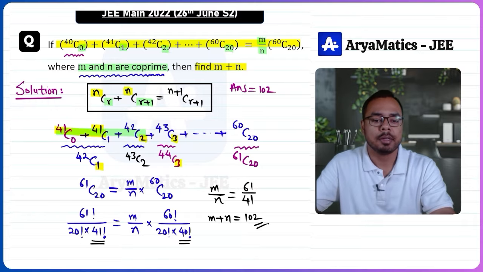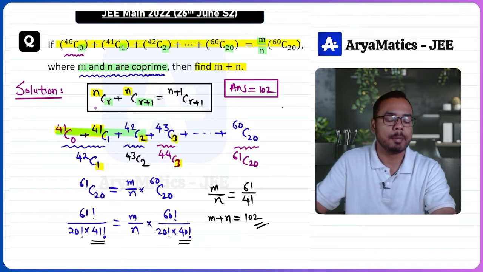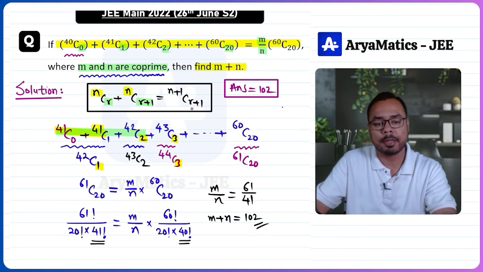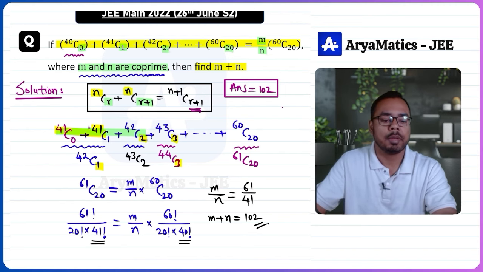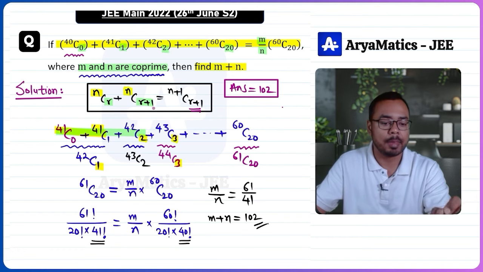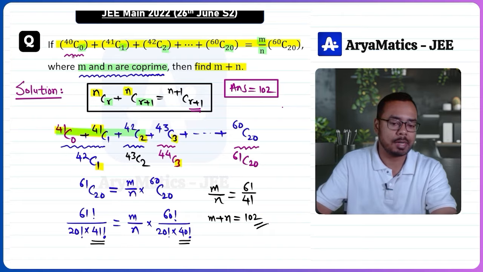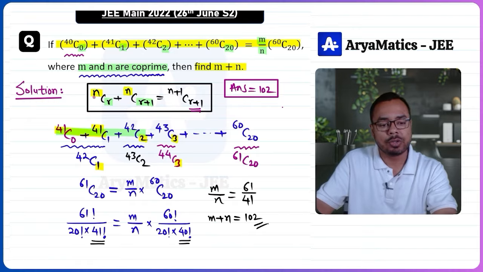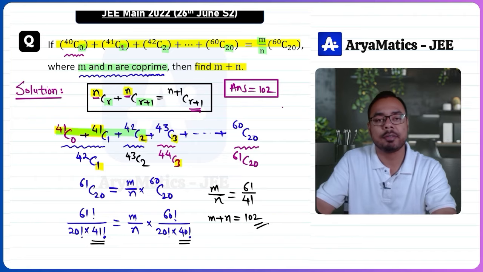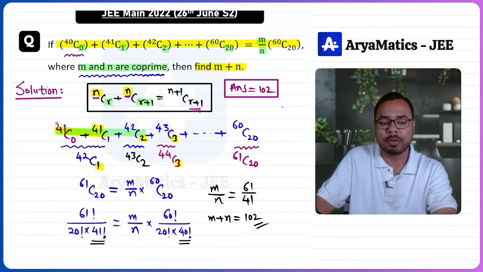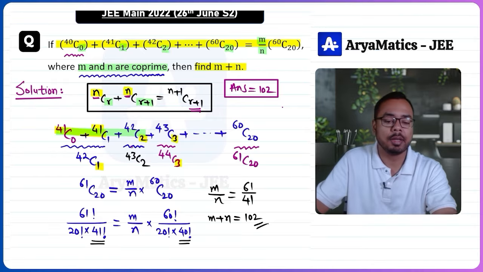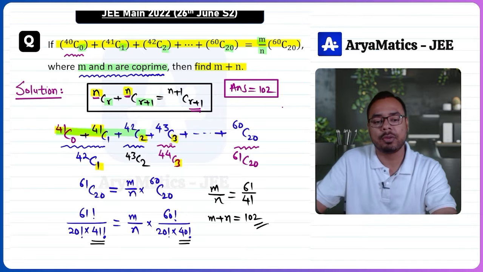So as you can see, this was a very interesting problem. We're using this simple result that nCr plus nCr+1 is n+1Cr+1. We can combine all the terms on the left hand side. The important trick was that in order to start that series, these two must be same. We must have n at these two places. But here in the first term we had 40C0 and the next one was 41C1. So 40C0, this you can write as 41C0. Now the sum of the first two, 42C1, added with the next one, 43C2, and so on.